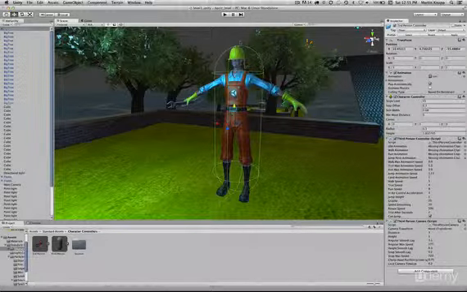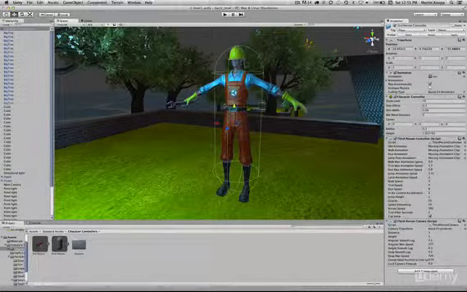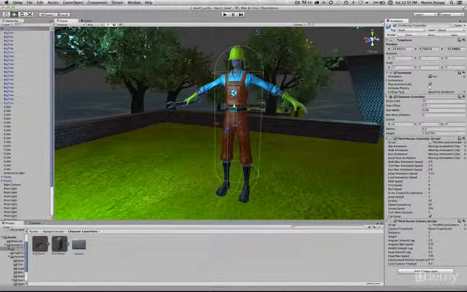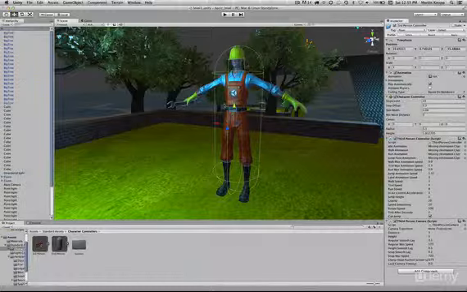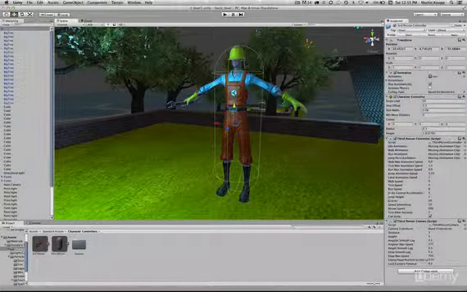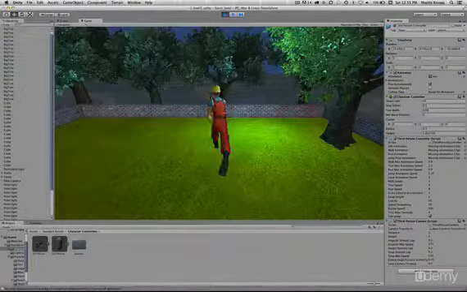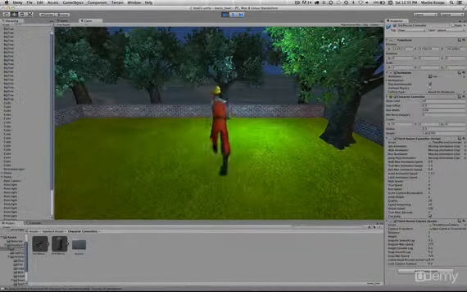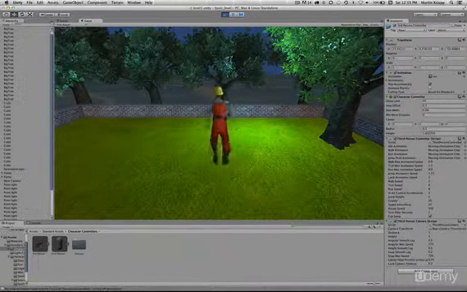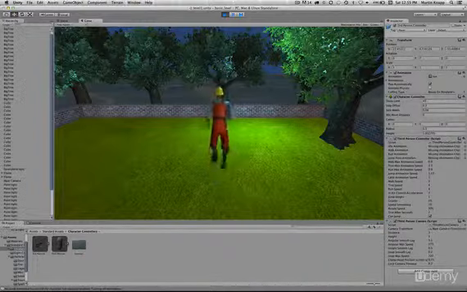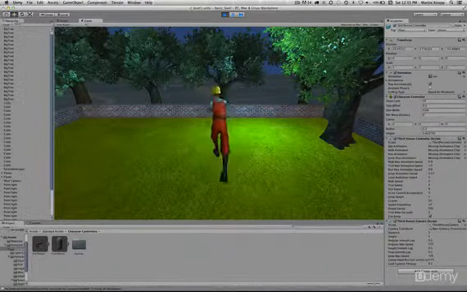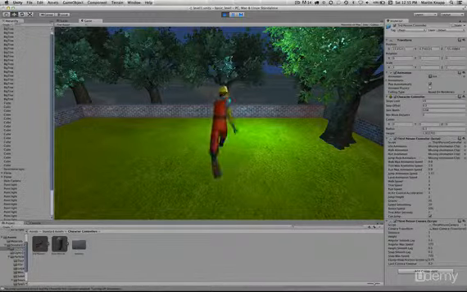So what happens now that we've added this character controller into our game? We actually have a fully functional game, and that's what's so exciting. We created our quick level, we dropped a character controller in, and now watch what happens when I press play. Instead of just ending up in outer space somewhere over here, we actually end up with our weird mechanic guy running. Now, as I mentioned, we're not going to get into animation in this video series. That's for a more advanced video series down the road.